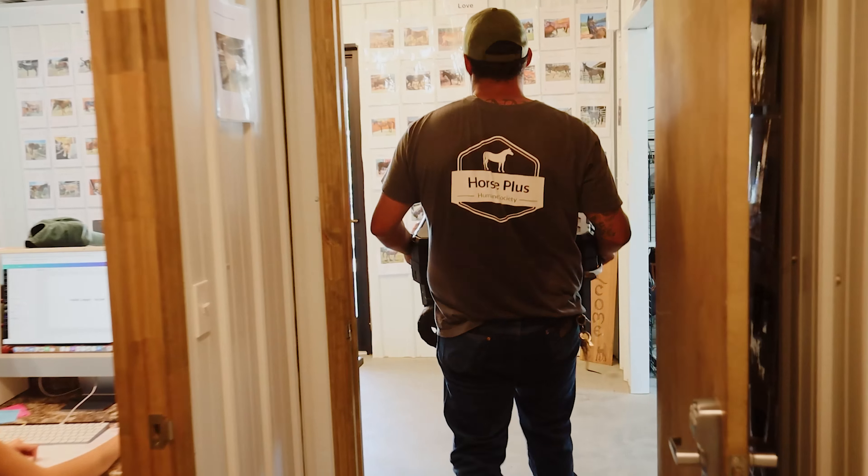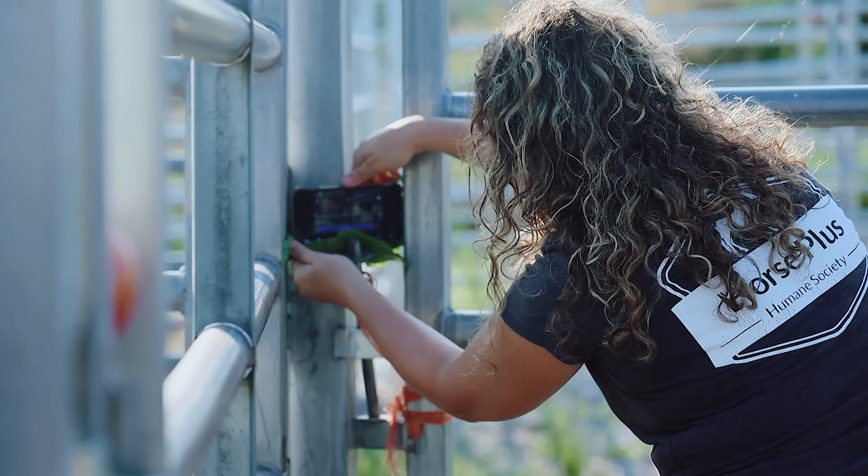Tawny, I forgot the tripod, so I'm propping my phone up and putting leaves behind it to hopefully keep it in position. Good morning, everyone — we're about to start the live assessment. This is the first horse we're doing an assessment on. She is going to need Bute. This is an old injury and it's been that way for quite some time. I always feel sorry for horses that have been in such chronic pain — if we can give them a little pleasure in life, it's 100% worth it.